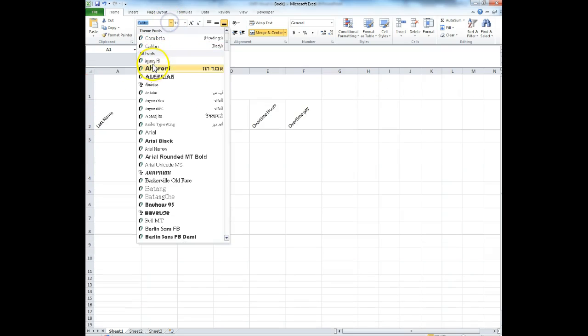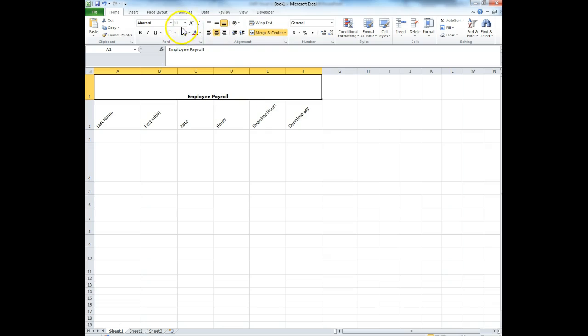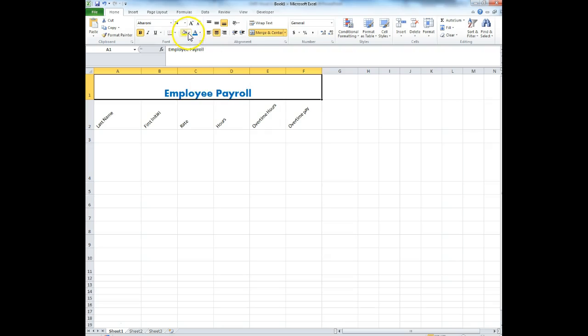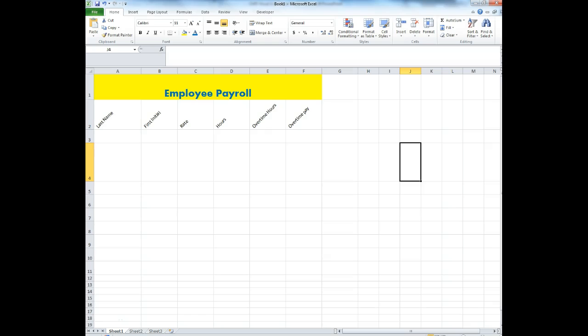Okay, so I can change the font, make it a little bit bigger since it's the title. I can make it bold. You can do something crazy like that. But the merge and center button will put multiple cells together.